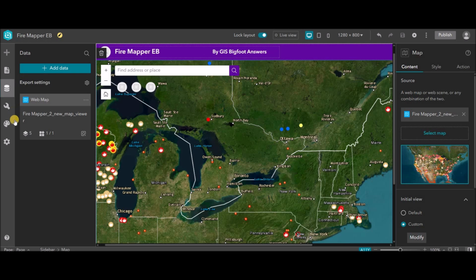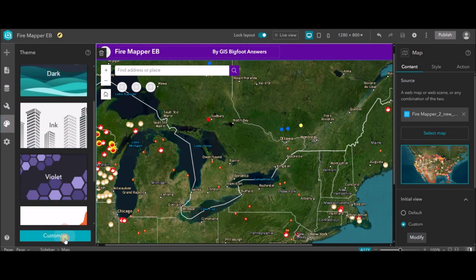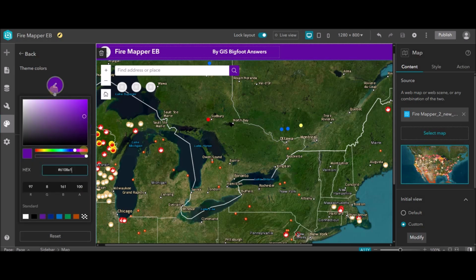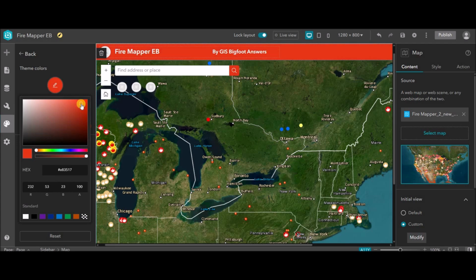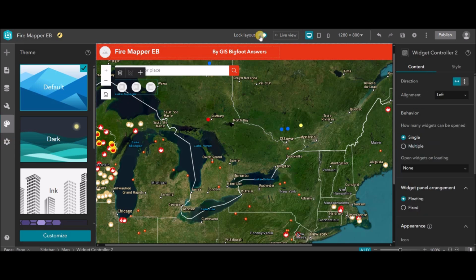We can add data to the map. I can change the color. So under customize, primary, I want a red, a nice red. Yeah, that looks good. Back, that looks good. And I want to click on this to unlock the layout because I want to add widgets to it.